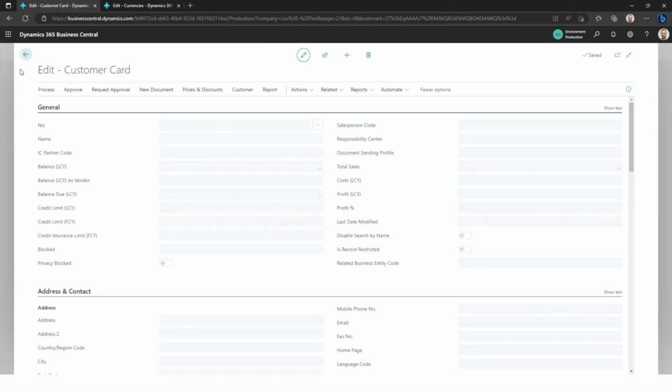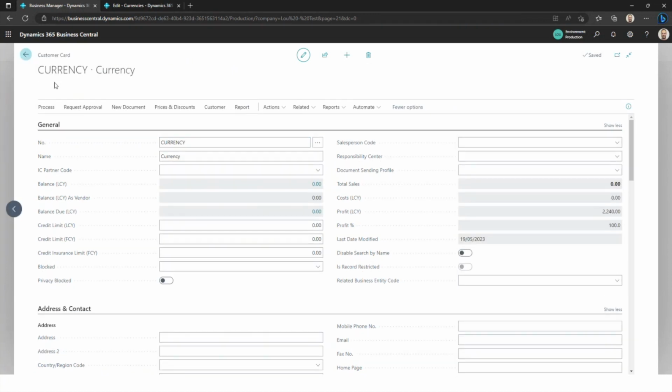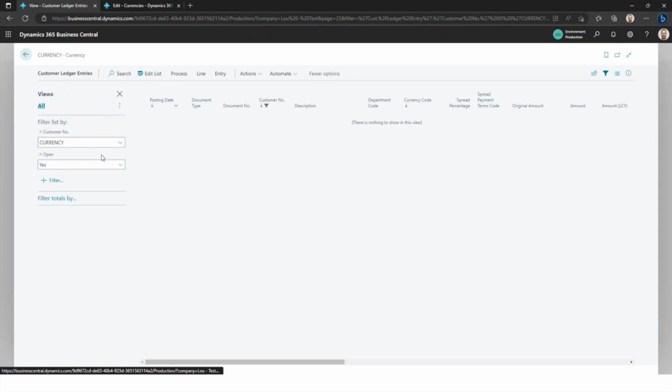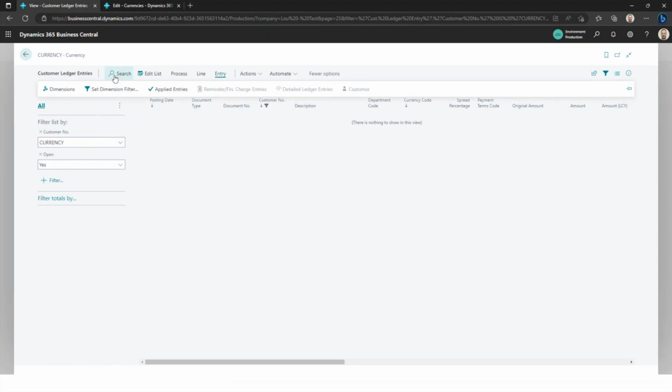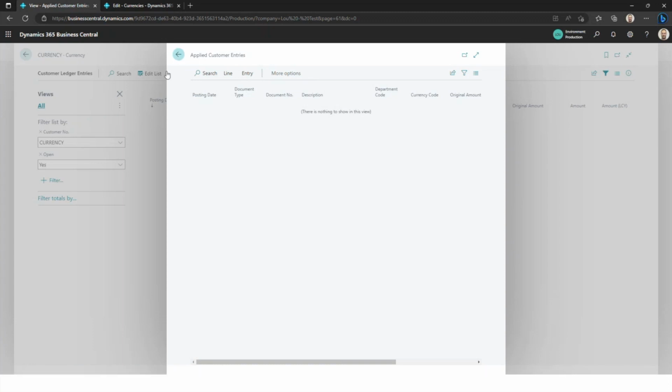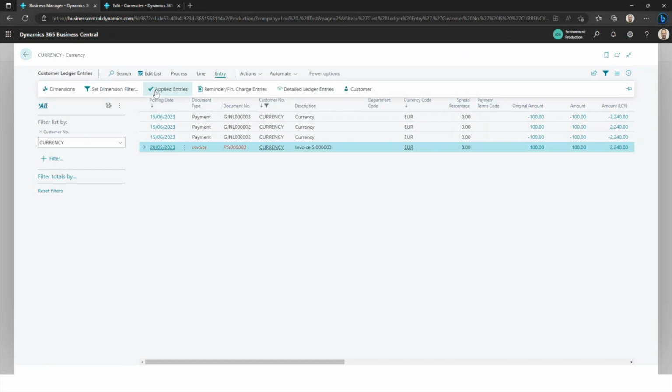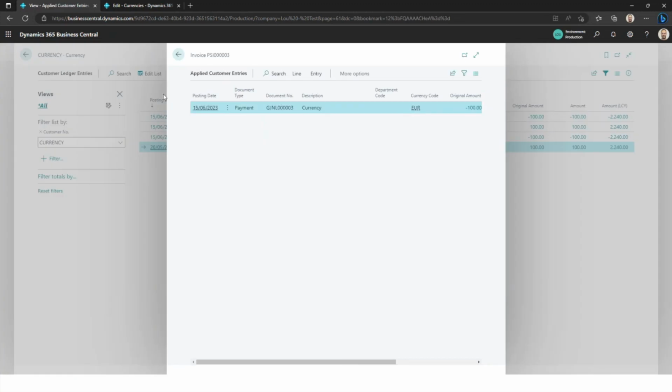Now what I also want to quickly show you: if something went wrong and you wanted to do an adjustment on those entries, but they're not applied anymore, or if your application was wrong, you can go to your customer, so it's not only open entries, closed entries as well, and go to applied entries.